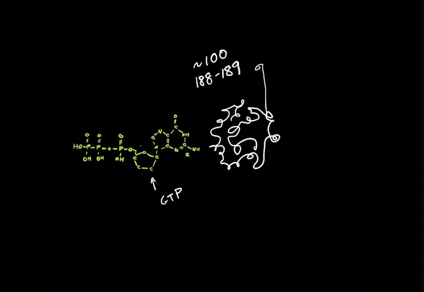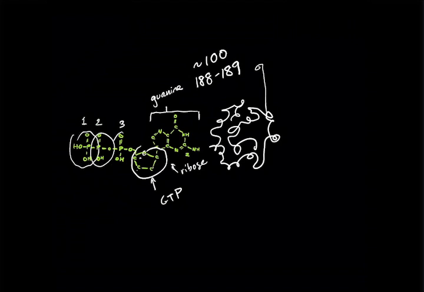Ribose sugar is here. It's a 5-carbon ring. We can count 1, 2, 3, 4, 5 carbons. And right here is our guanine base. Guanine is, of course, one of the 4 bases involved in DNA. It's one of the 4 nitrogenous bases you'll find in biology very commonly. So our guanine is here, our ribose is here, and right next to it you'll notice that there are 1, 2, 3 phosphate groups. Each of these are phosphate groups. You can see because of the phosphorus atom in the middle.